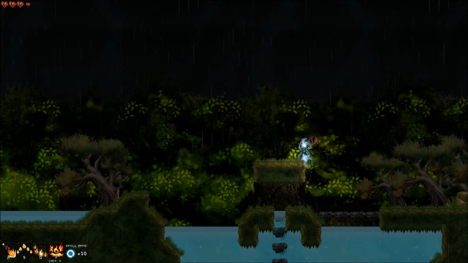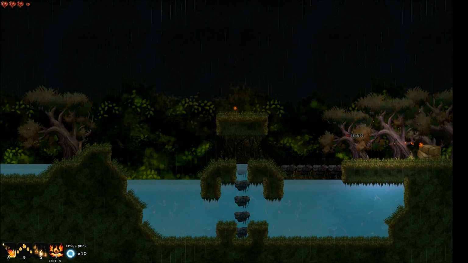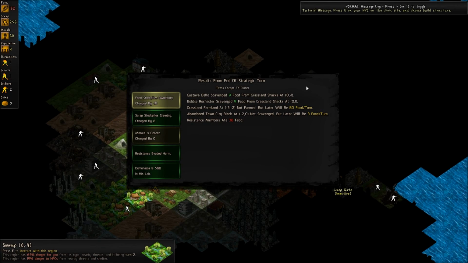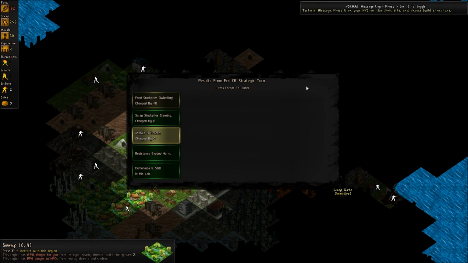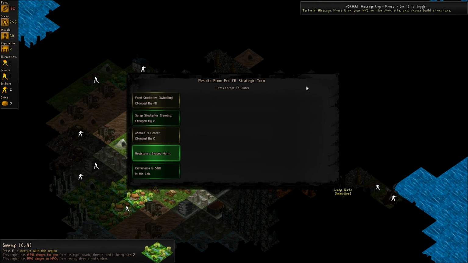Okay, so I gotta keep one of my dudes on the food. I don't know where these random fireballs keep coming from, but they are apparently happening. Okay, the results of the end of the last strategic turn. So I guess every one of those things is gonna consist of a turn, and this is basically what happened within that turn. So our food is dwindling, scraps are growing, morale is decent, resistance evaded harm. Demonica is still in his lair. Right.